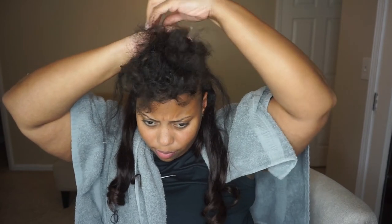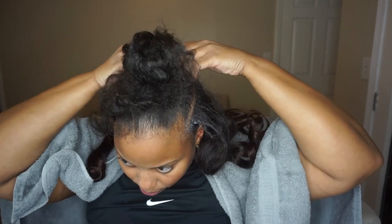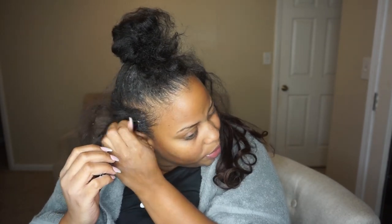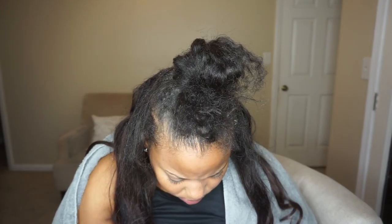That was really the hard part — the top part was most difficult to get out just because I really didn't know how it was installed. So I'm just going to clip that hair away and then I'm putting more conditioner on the edges of the tracks to pull out the rest of the glued-in quick weave. The quick weave was installed on a stocking cap, so my main focus was making sure that I conditioned my edges so I could pull out the weave without it pulling out any of my hair. I really focused on pulling out the sides, the edges, and then the back part of my edges as well.